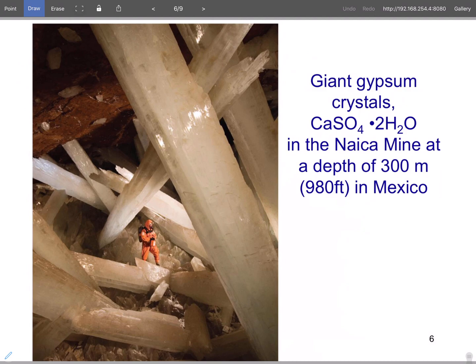So that brings us to, oh, I forgot about this slide. I think it was on the History Channel. It may have been Nat Geo, I don't remember. They were talking about this mine in Mexico, and they started pumping the water out. And when they started pumping the water out, they got these humongous, gigantic crystals. These are the crystals that you can form in little crystal sets. But if you'll notice this little guy in the middle here, look at the size of the crystals compared to him. You have to go in with the suit.